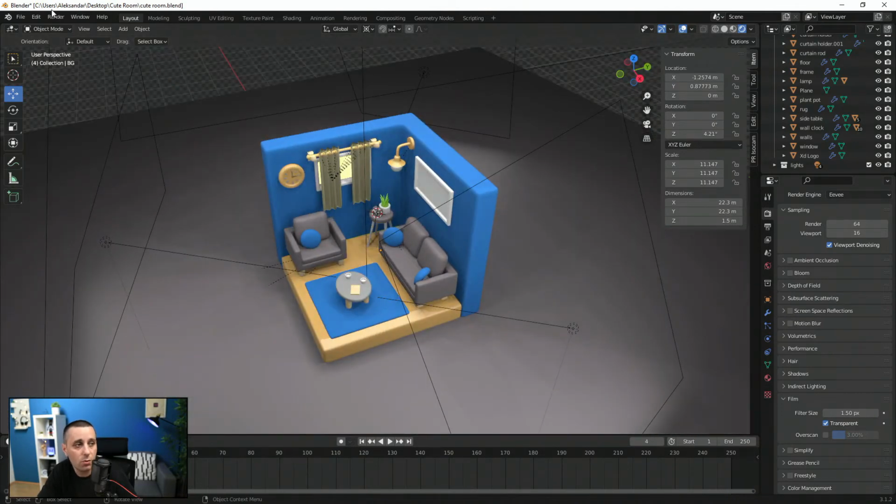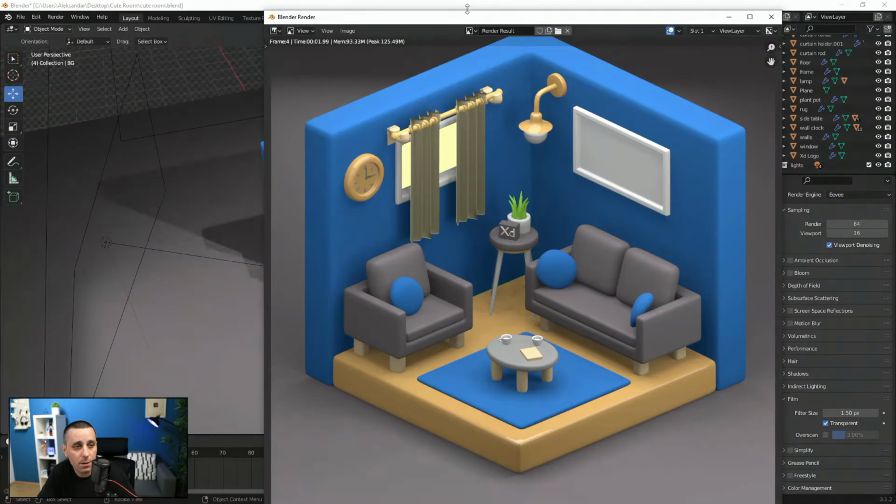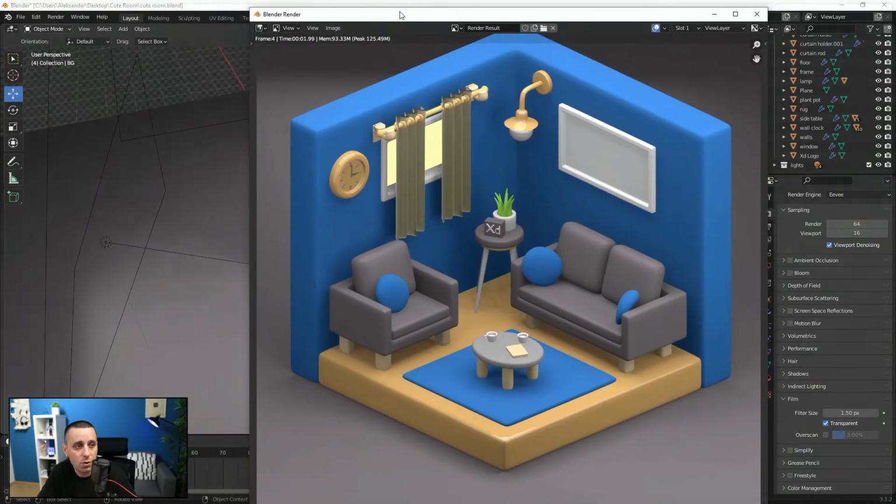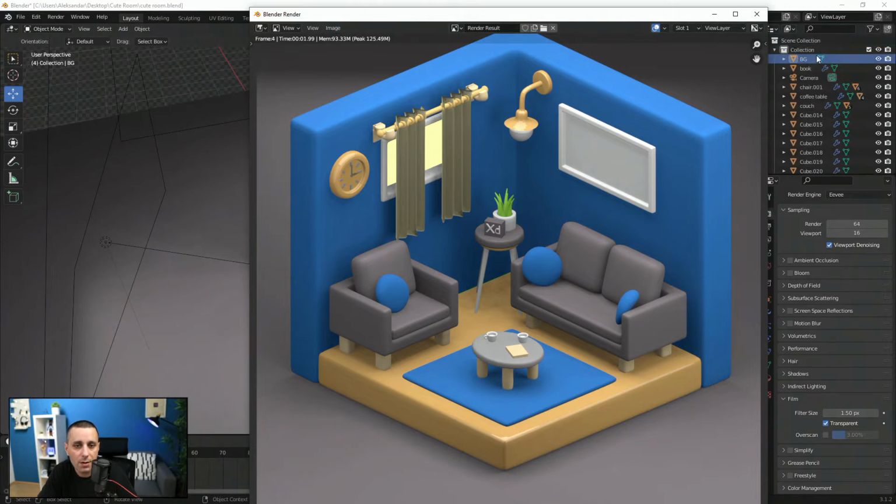One last thing to note, you can actually click right here where it says render image, and let me show you this. What you can do where it says image, you can hit that and then you can hit save and save this out as PNG if you want to. And finally make sure to hide the actual background before you save it out.